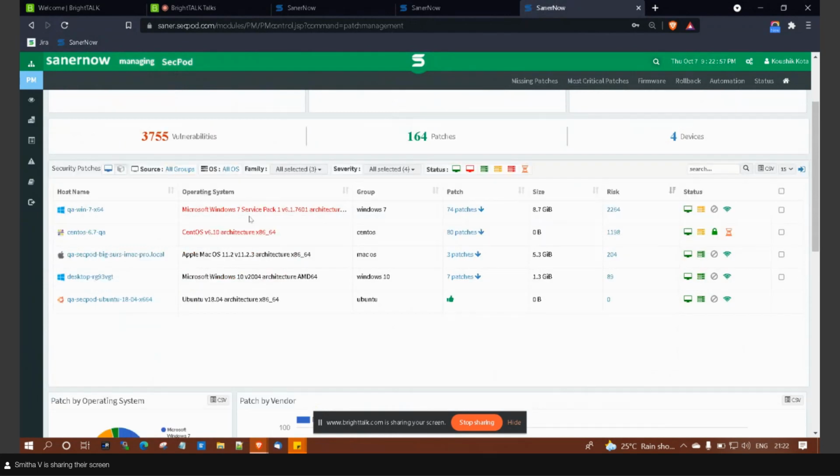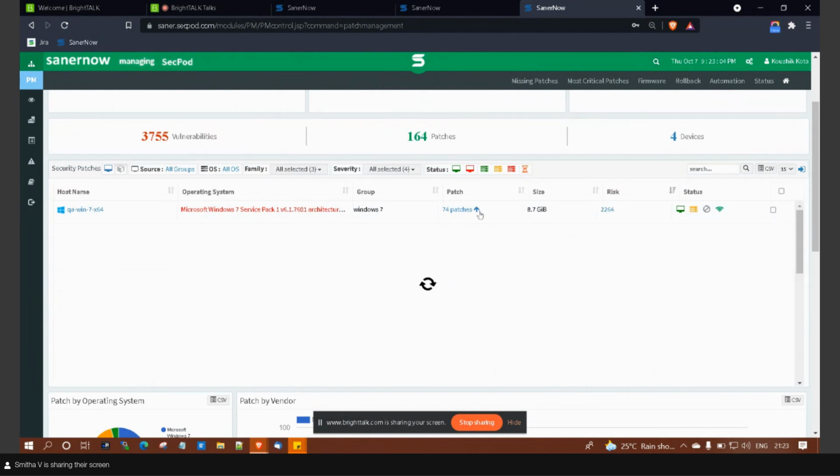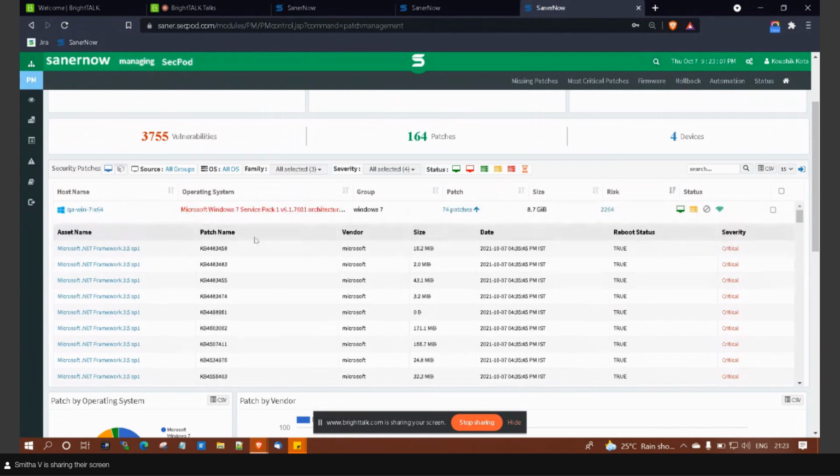For example, if you can see here in the security patches section, for a device, there are about 74 patches, and for the vulnerable assets, about 74 patches should be applied to make it non-vulnerable.